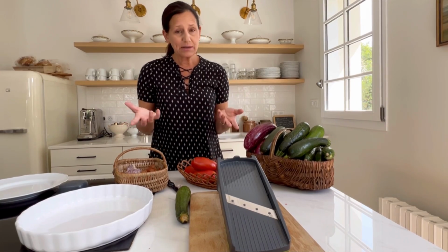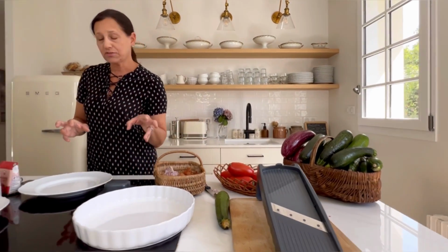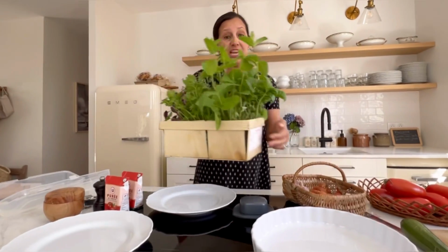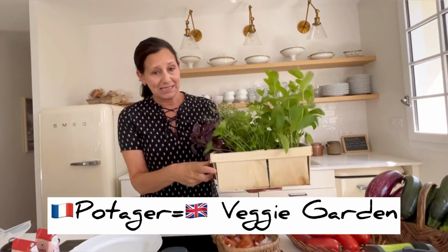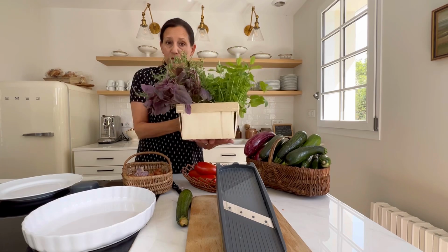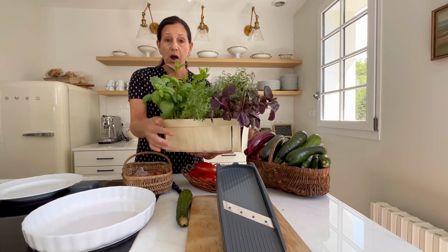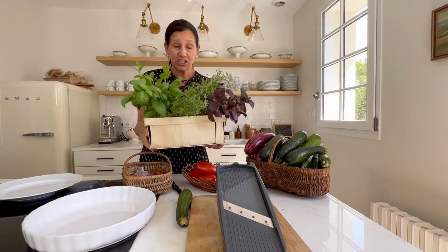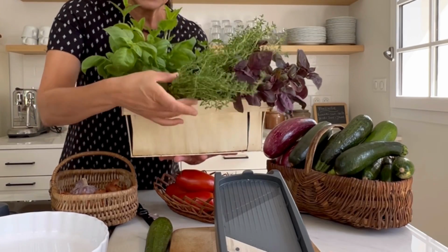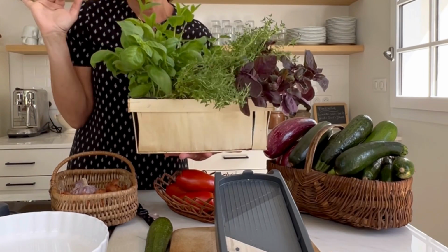So I saw in France that they were selling a lot of these little pots of herbs, and I thought I would just create my own portable potager. So I basically put this in an old oyster bin, and that way I can move it around my yard, wherever the sun is, water them every day, and bring it into the kitchen when it was time to cook. So I'm gonna be using this beautiful fresh thyme that is in my little traveling potager.